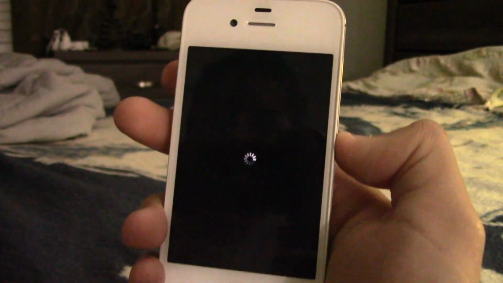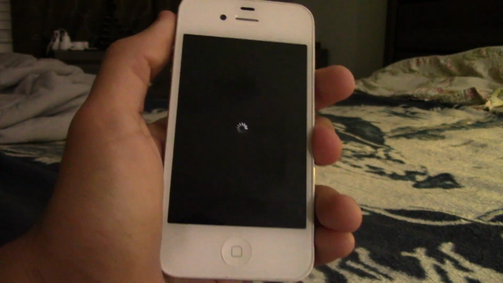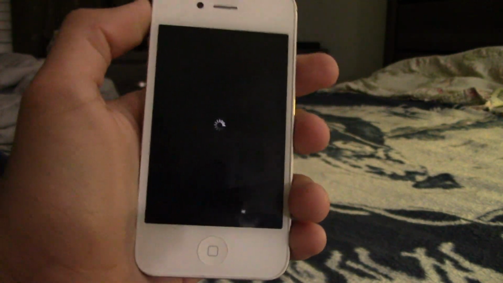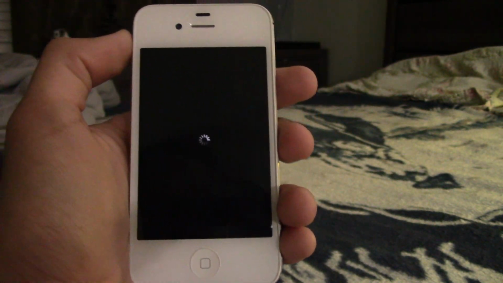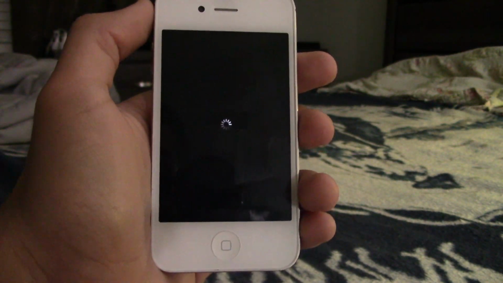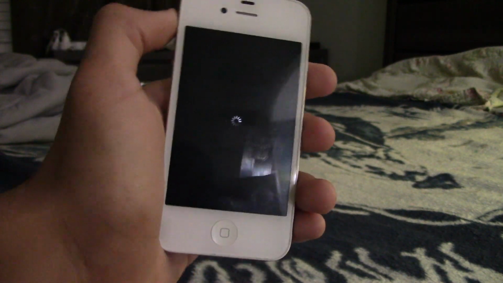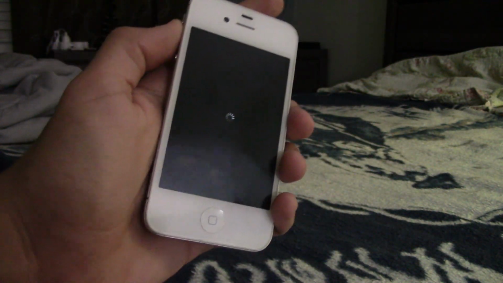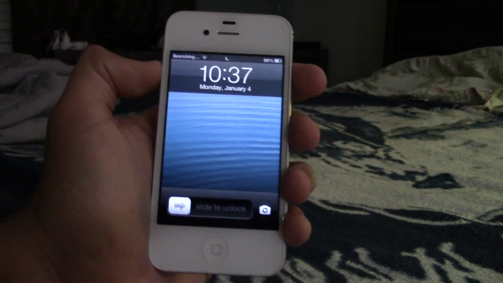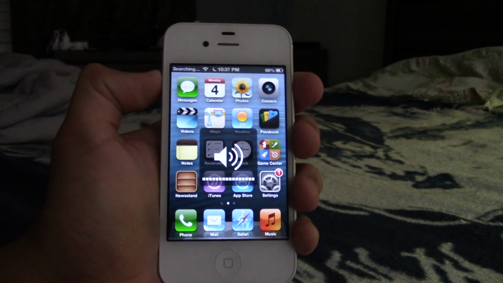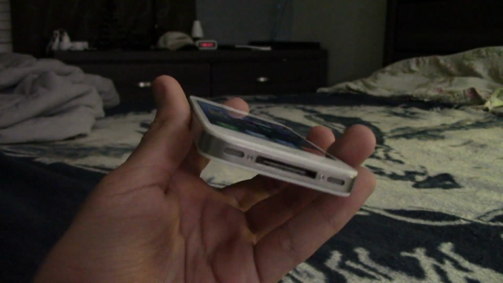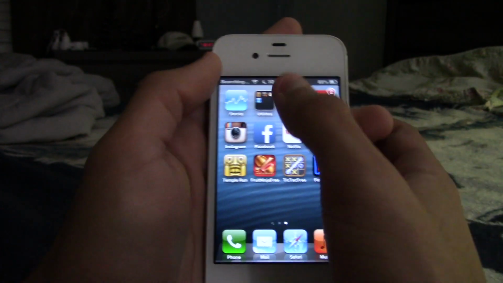The best thing is, on the iPhone 4S, iOS 6 has an untethered jailbreak, whereas on the 3GS it's tethered. It's kind of a pity because I have to connect it to the computer every single time I want to restart the phone. But with this one, I just power it on and boom, it restarts. It's jailbroken, so that's pretty cool. The speakers seem kind of quieter than the 3GS, but I don't know.